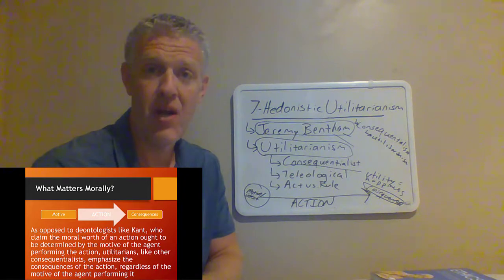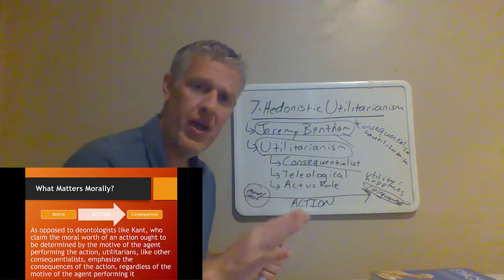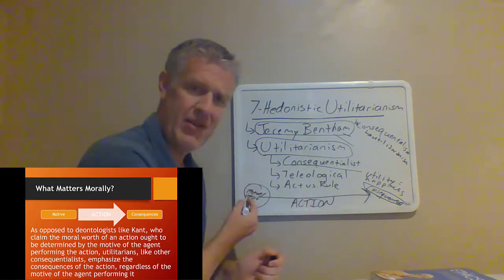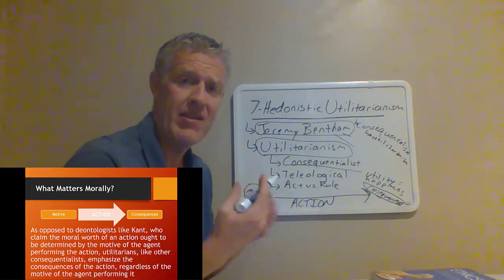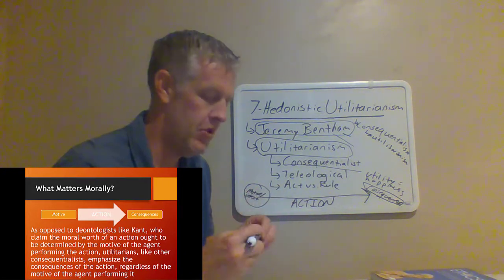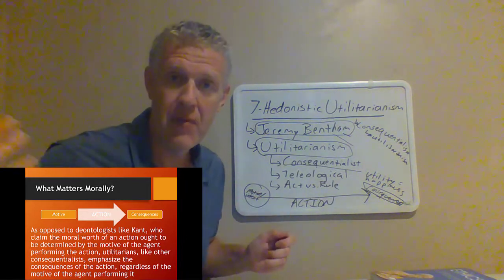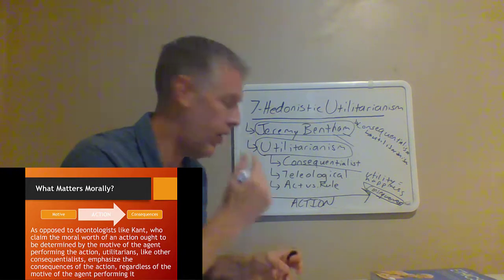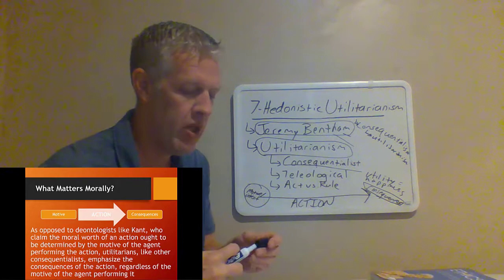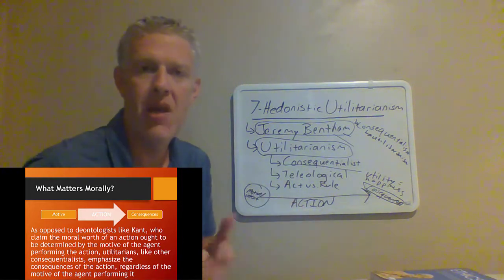Or little Timmy was trying to impress the good-looking girl walking behind him. Right, the deontologist says, well, hold up. If we dig a little deeper and we realize this is what motivated little Timmy, he was motivated entirely by selfish reasons, not by any desire to or respect for some duty to help people in need. No, he didn't want to get grounded from the PS4, or he wanted to impress the girl walking by him. Well, that's a selfish motive. The deontologist is going to say, no, that's not morally praiseworthy. Why would we praise someone for acting in an entirely selfish manner?